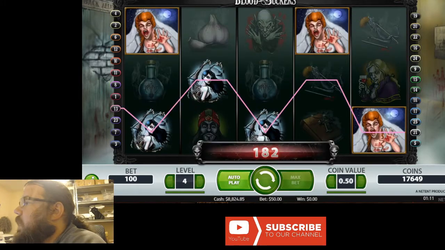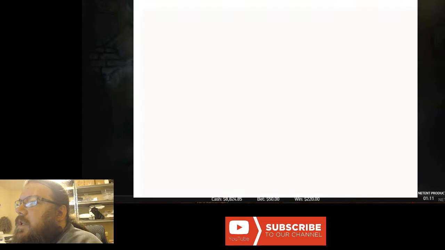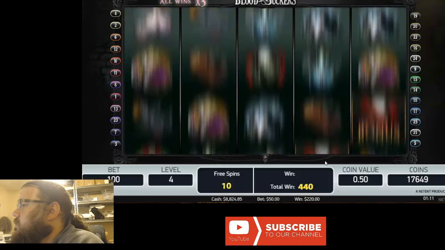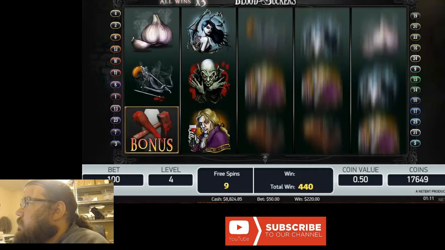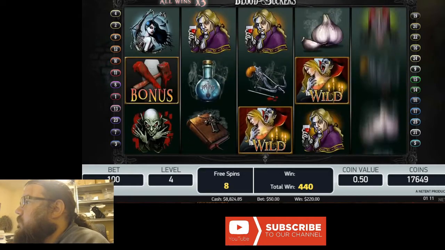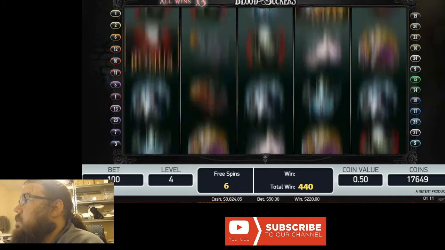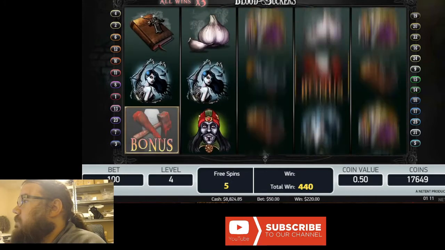Scatter. Yeah, we got it. Alright. It really didn't take that much. So I think the free spins in this are only 2x. Oh no, they're 3x also. So let's get it going here. Two blanks so far, three blank spins. Wow, a lot of blank spins here. I better make up for it.